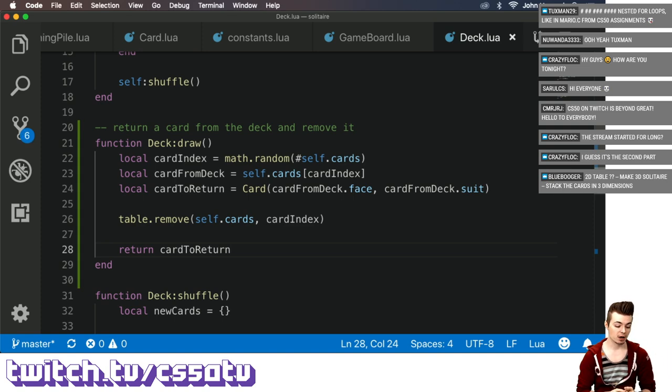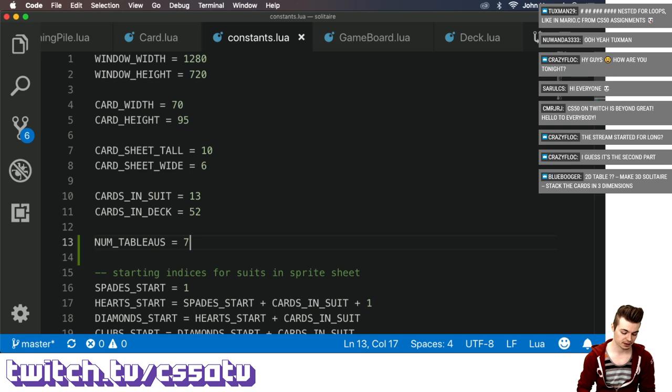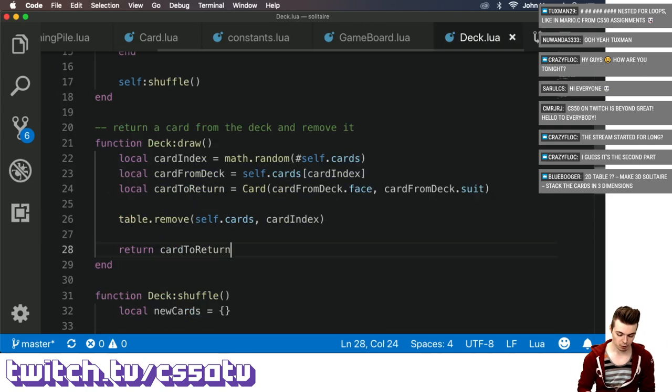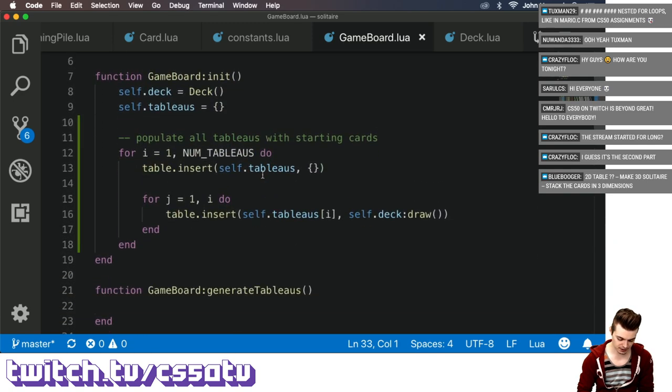So now we have our new card that we're placing somewhere in our game. We don't care where it is, but not only do we have a card that we copied from our deck, we removed it, and so now we are preserving the gameplay mechanic of drawing a card from a deck. Very important thing to consider. If we didn't do it this way, we would have infinite cards, which would not be ideal. Or we would have bugs with assigning cards to nil in our deck and them being nil in all sorts of places. Cool. So our game board is the next place we need to do this.